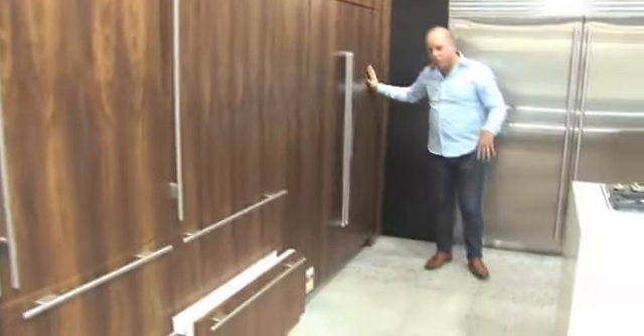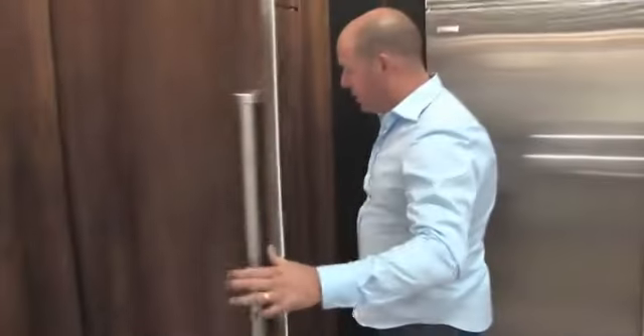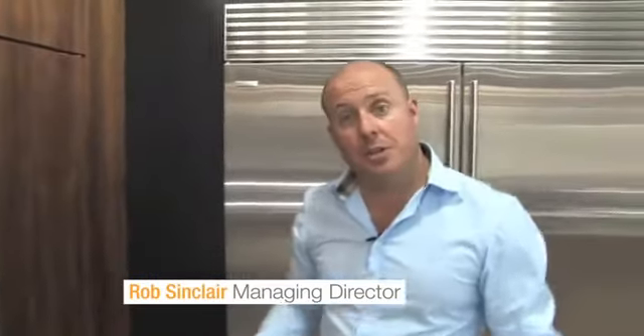Even on a side-by-side fridge here, you can see that the whole product has been fully integrated. There are the side-by-side components, ice maker — and this is the only integrated product in a side-by-side style that has the ice maker through the door. So look out for integration. Speak to your kitchen designer or your architect about how you can integrate your refrigerator into your kitchen and really have it hidden away in the style of joinery you'd like. Another great concept to be looking out for.